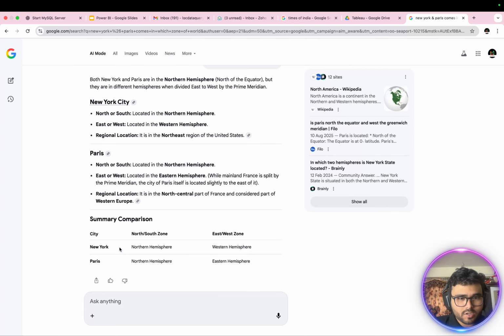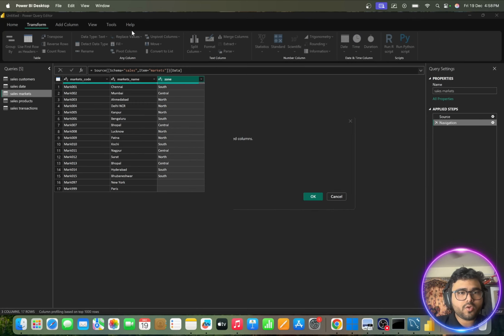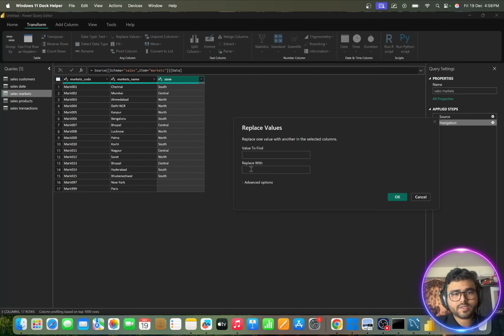So, short answer here: New York is western hemisphere, Paris is eastern hemisphere. So I can say west and east. For New York I'm going to put west. Let's suppose I put west directly.